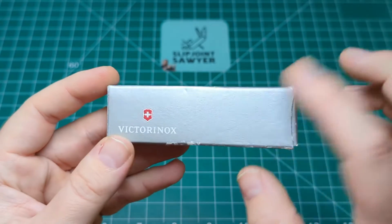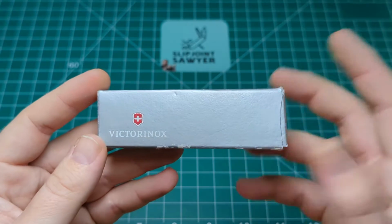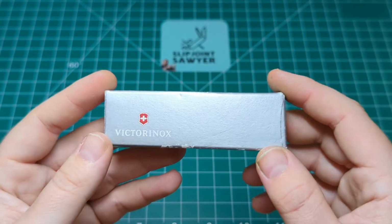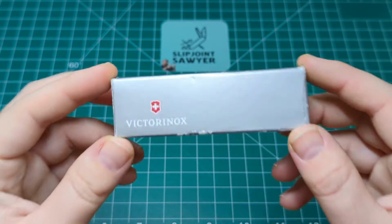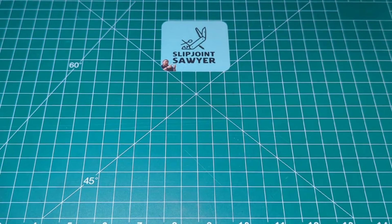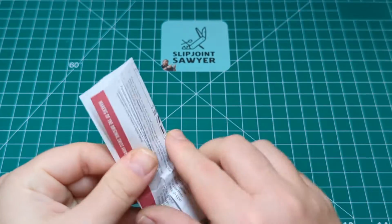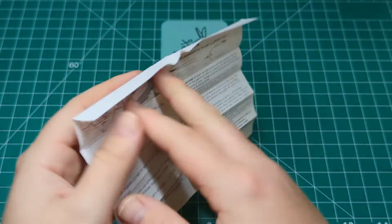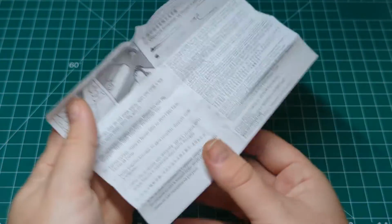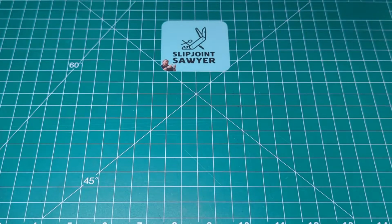Standard style packaging from Victorinox. Very simple, very plain, but I mean, it's a box at the end of the day. I know we like to keep them, but I prefer it to be a reasonable size to the knife rather than something gigantic. So I really do like this stuff from them. Inside the box you get the standard style paperwork, pretty much available with any Victorinox knife. Just a bit of information about the tools, how to look after it, maintenance, cleanliness, just a few bits and pieces like that. Pretty standard from them.